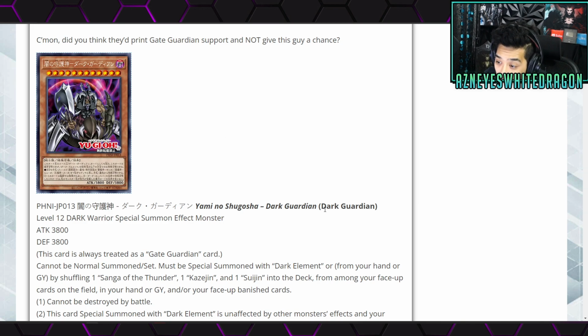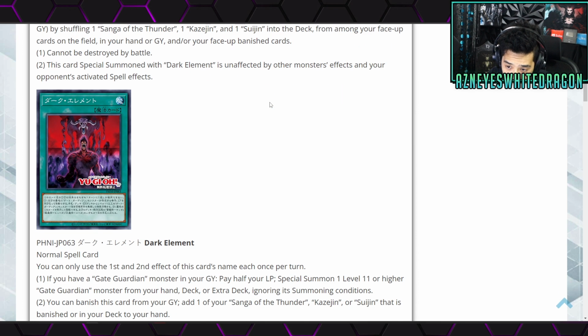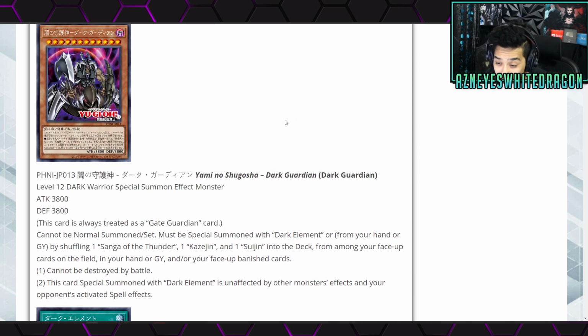All right, anyways. Dark Guardian over here is a level 12, so this is a super boss monster. Level 12 Dark Warrior special summon effect monster, 3800 attack, 3800 defense, so it's got big boy stats. It's always treated as a Gate Guardian card, so it cannot be normal summoned or set. It must be special summoned with Dark Element. Or is this the other card, Dark Element? I was going to say, I don't even know what Dark Element is. So it's a newer card.